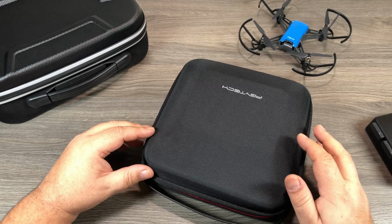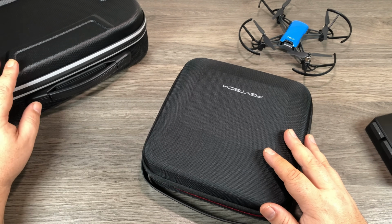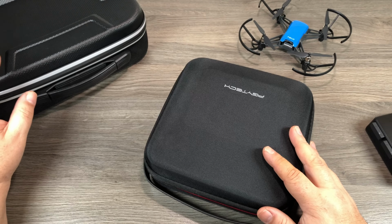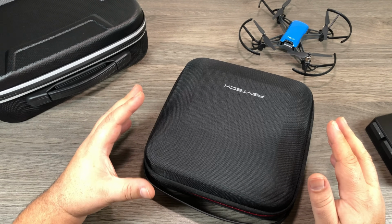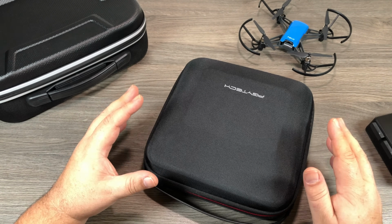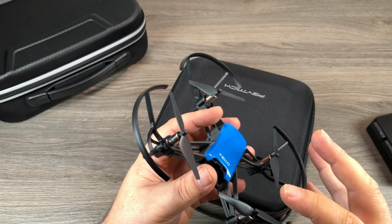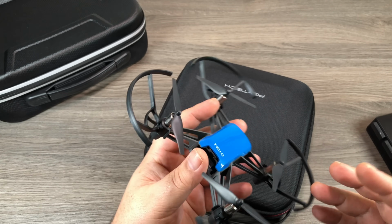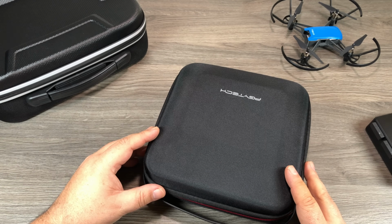So now let's take a look at some cases here. I've got 2 cases. One is by PGY Tech. This one I'm not sure who makes it. This one is a little bit smaller. But they serve kind of different purposes, and we'll get into that in a minute. Now, it's very important to have a case for your Tello drone. Even though it is durable, it can be damaged pretty easily if there's any kind of weight on it. If it gets sat on, stepped on, thrown around in a car. So it is a good idea to get a case to protect your Tello.